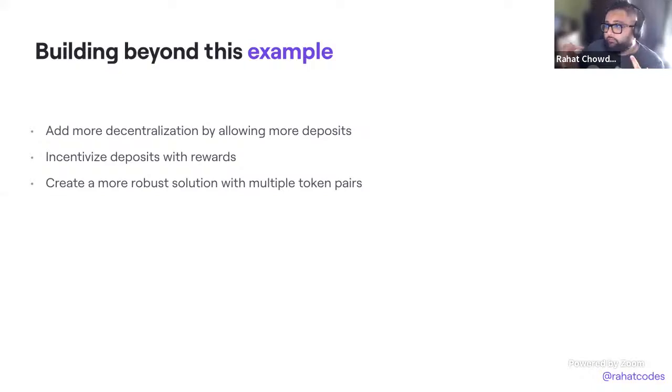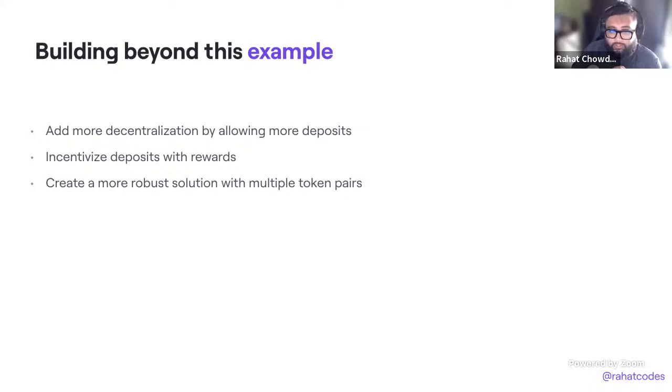How can we take this example and build beyond it? I love this example because it takes a very, very complex project. Creating a decentralized exchange seems pretty easy, like, oh, you just swap some tokens and determine some price. But all these concepts like slippage are pretty hard to wrap your head around. But you can take this example and start building more stuff on top of it.